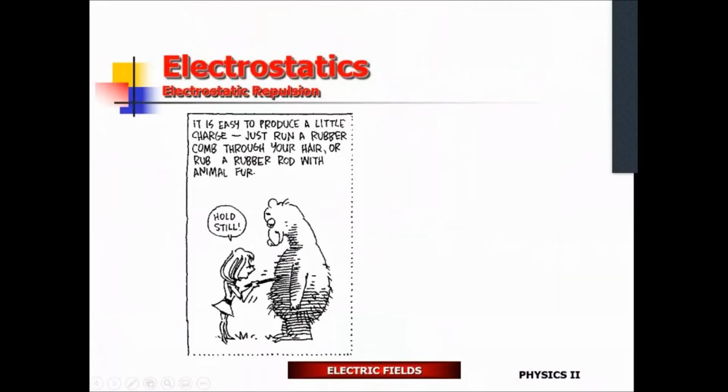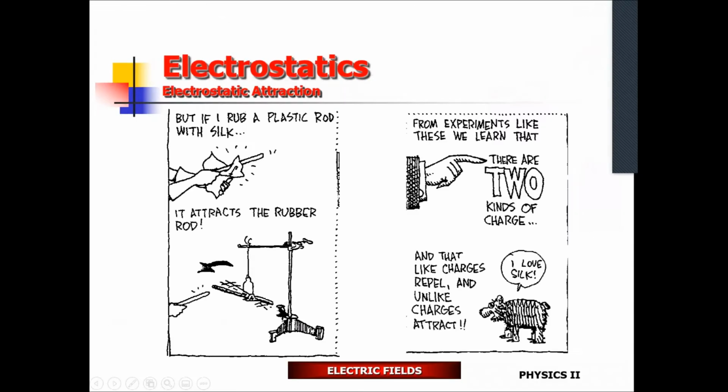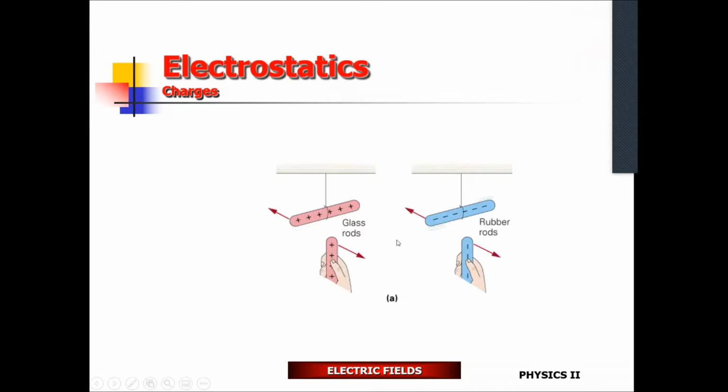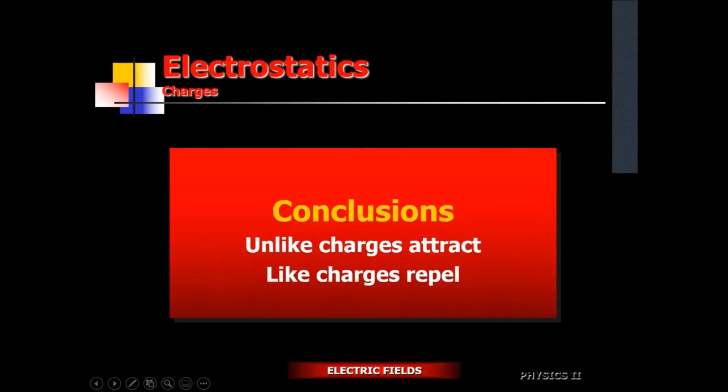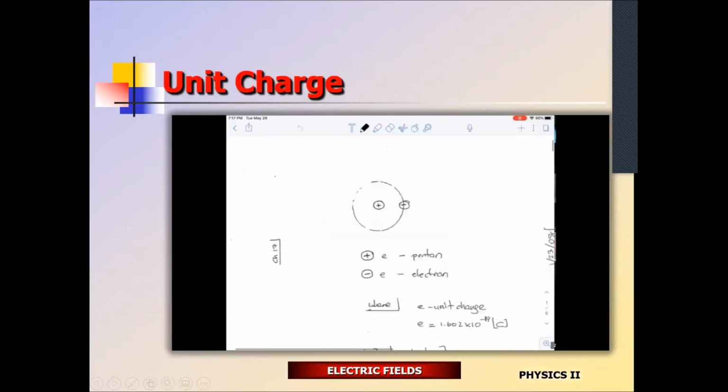All right, so we know that the charged objects will either attract or repel. So the attraction and the repulsion can be explained, assuming that there are two kinds of charges. Right? So the like charges will repel, the non-like charges will attract. All right, so these charges are particles. You will find them in atoms in nature. Atoms will contain equal number of positive and negative charges. Positive charge is going to be at the center of an atom. The negative charge or charges will move about the center of the atom. All right, so the positive charges will be at the center, and negative charges are going to be moving about the center of the atom.